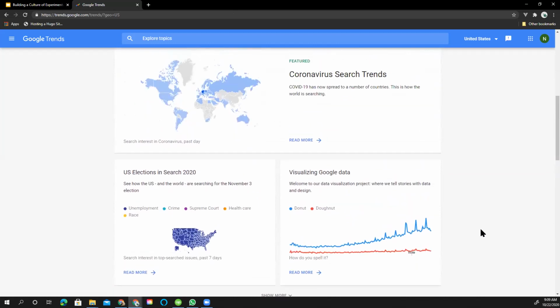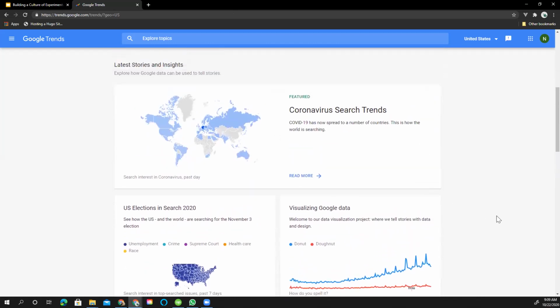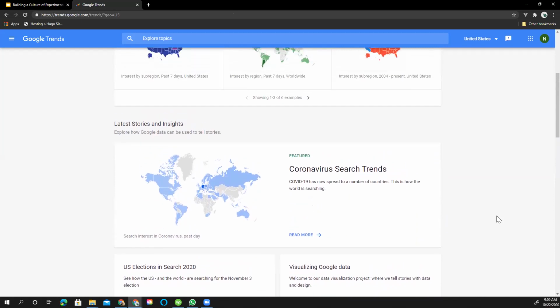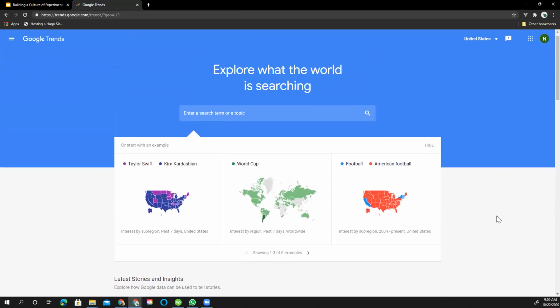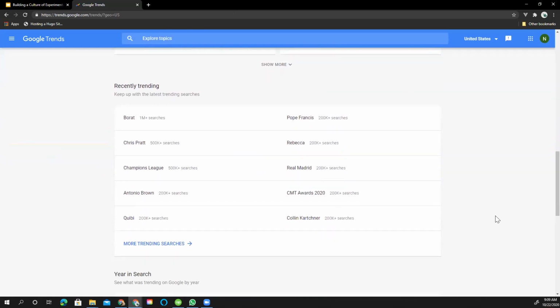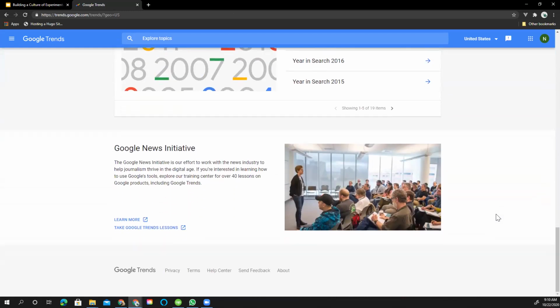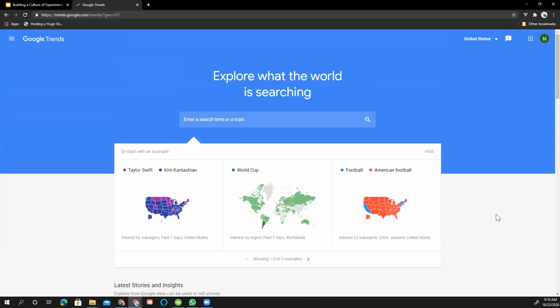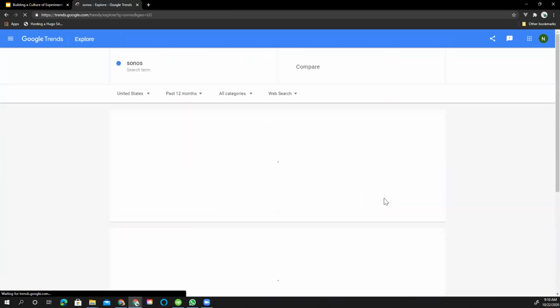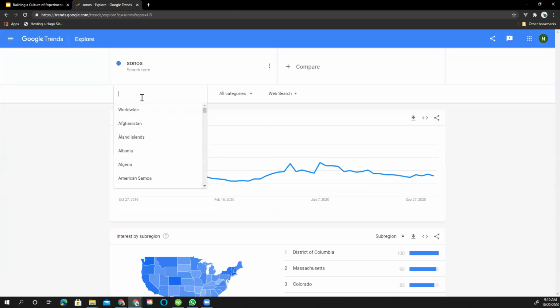Again, full transparency, certain markets this will not be available in, explicitly China, which is quite a large market, and I think a little more relevant for y'all in Singapore. There might be something comparable in the Chinese market, but I can't speak intelligently about it. I'm going to look up Sonos in Singapore.